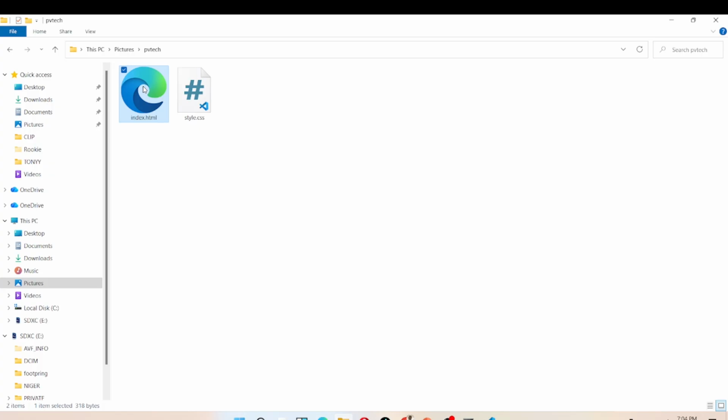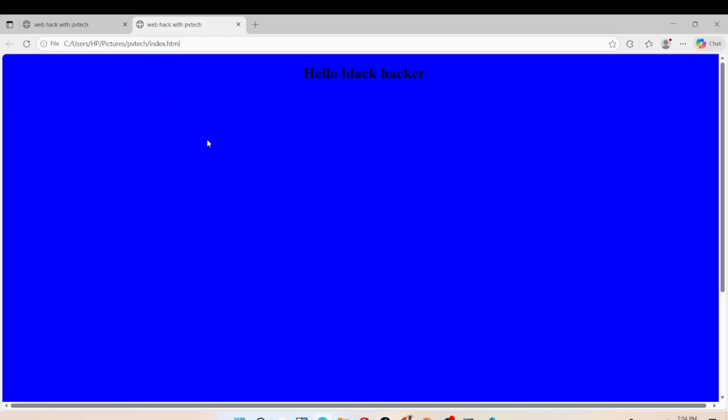So if I preview, I save first, I save and I go to my folder, and click this. Boom. You can see I'm able to push from here to here. I'm able to put background color. I'm able to specify the width and the height that I actually want. Now, this is how to lay out the structure of HTML.